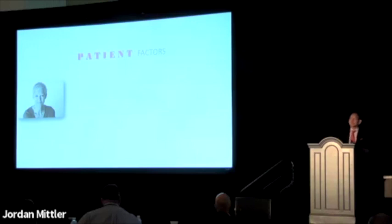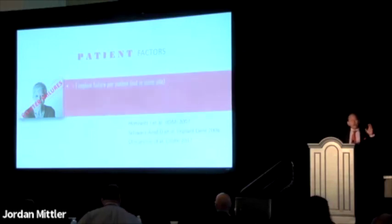Well, how do we know that there are such things as patient factors? There's a phenomenon called cluster failures. In any kind of treatment intervention, orthopedic surgery, cardiac surgery, any kind of surgery, there's a cluster of patients that have problems. Luckily, it's a small cluster. In implant patients, more than one implant fails per patient. When you look at the studies, one third of the patients have two thirds of the failures. One study found that 5% of the patients account for 57% of the problems.